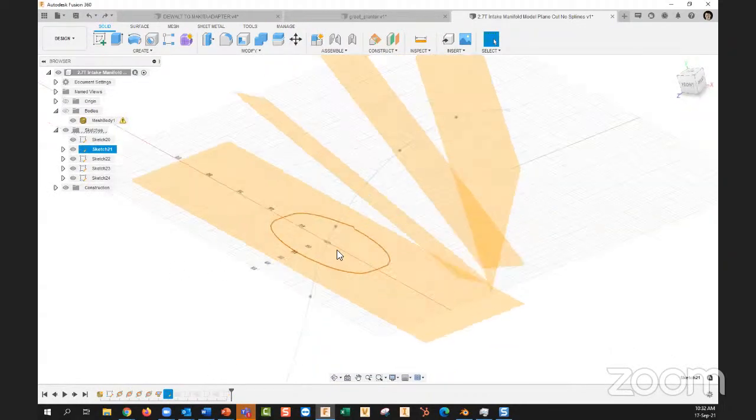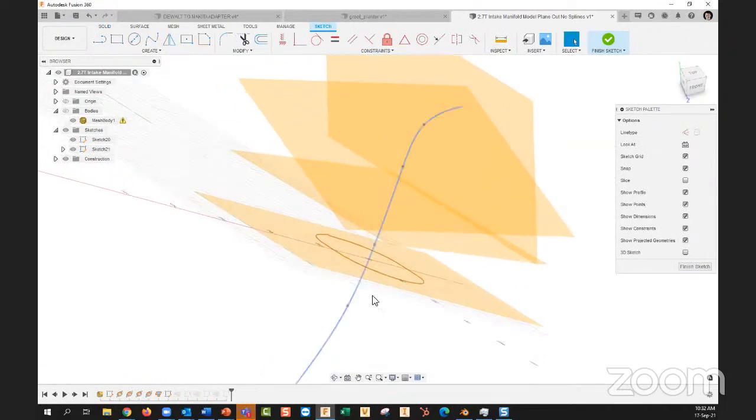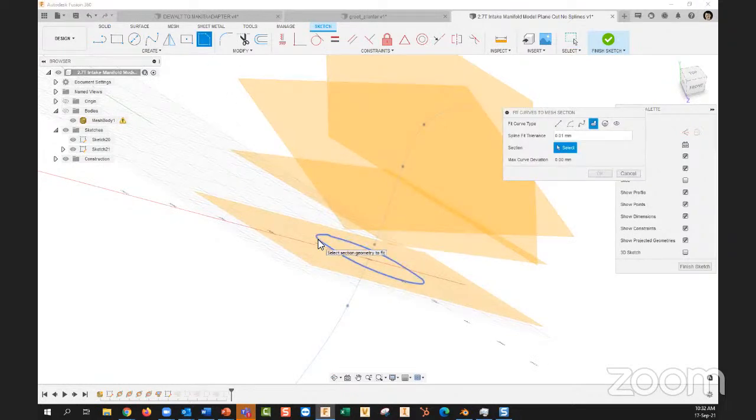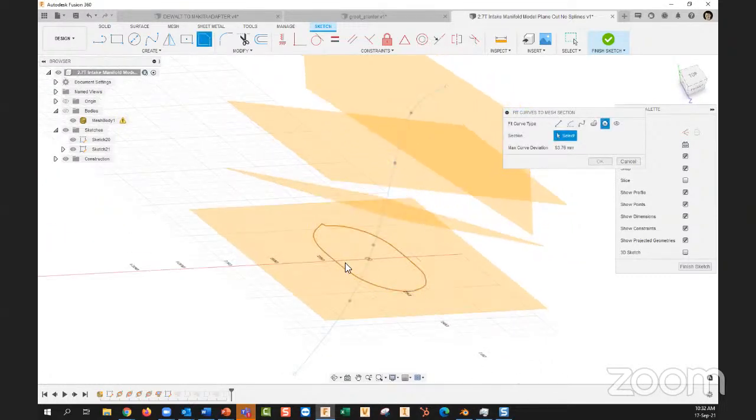What I did stumble upon, and I think this might be the better solution for this route. Again, it doesn't have to be, but I want to share with you. Fit curves to mesh section, still using that tool, but instead of the close spline tool, we are going to use the circle tool because this is pretty close to a circle. And if we select on this spline or this mesh projection here, it will give us this blue circle instead of the silhouette of this, which was very jagged and not nice to loft.